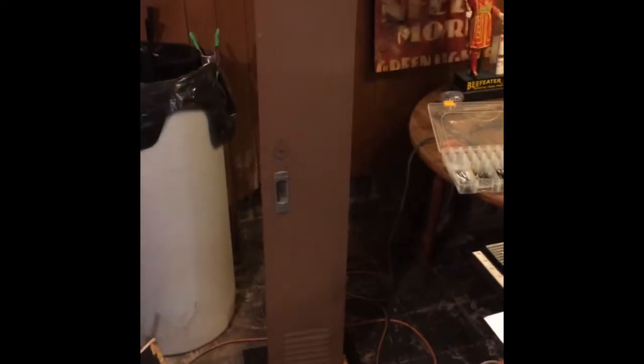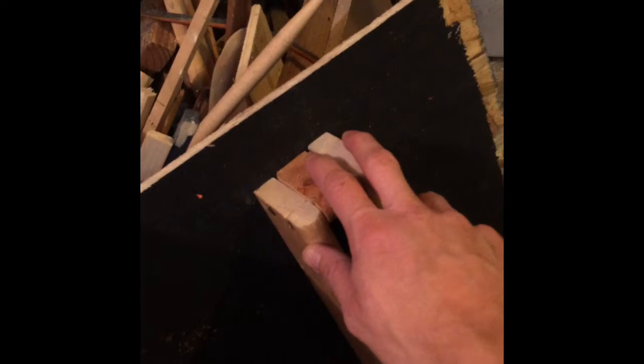Hi, I'm Pete and today we're going to think about how to make prop stands for school lockers. Here's what we're talking about. If you ever find yourself needing to support a school locker for use as a prop — say your wife is a beautiful genius director and she needs some of these bad boys assembled so the lockers can stand free on the stage — well then you're going to need to make yourself some prop stands. So that's what we're going to do today: take a look at how you make a prop stand of a design that will work.